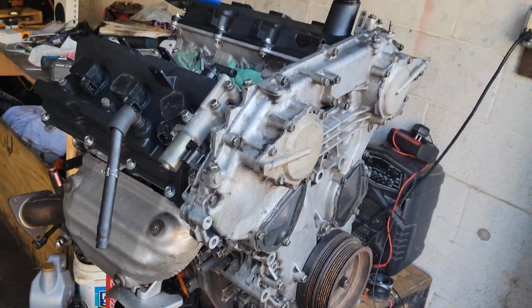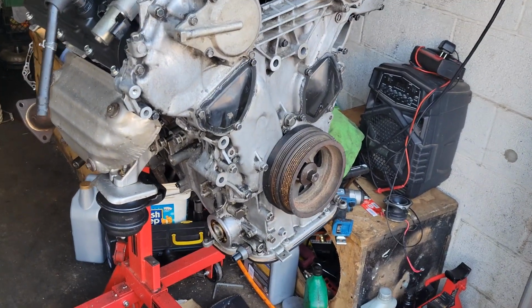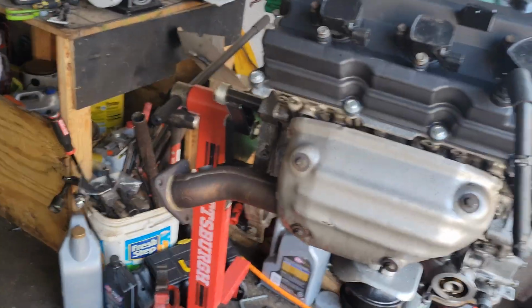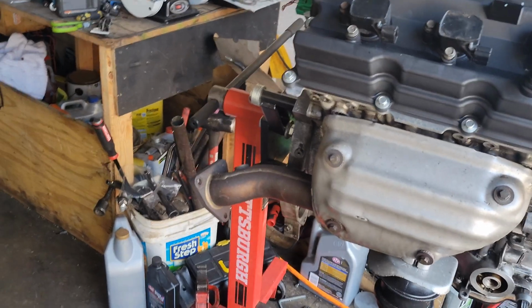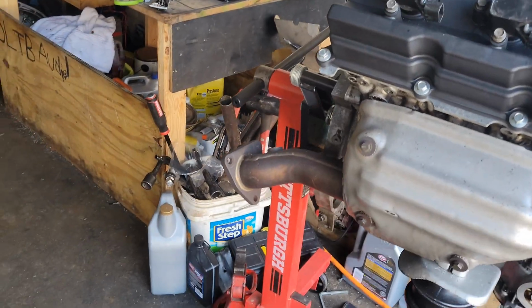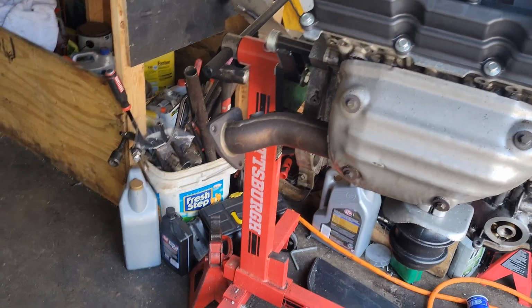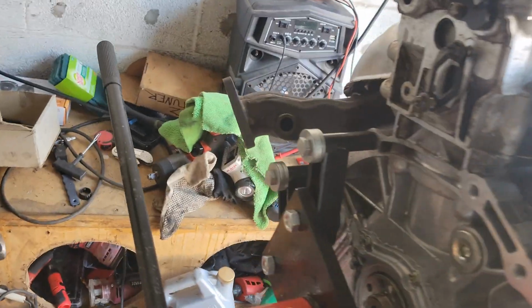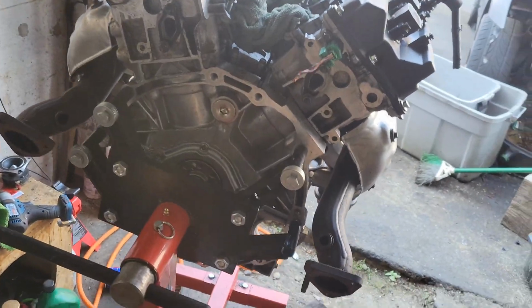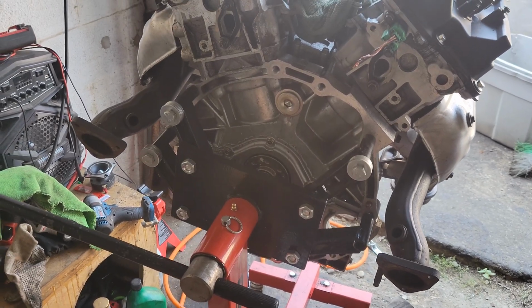I still have the hardware for the plenum spacer and all of that. Y'all are going to see me put all that on. I still have to clean up the plenum. I do have to get some type of down pipes. I think I'm just going to go with test pipes. I'm not going to go with those cheap eBay catalytic converters, because I've seen some people's cars catch on fire because of those, and I don't want that. So I'm just going to go with some down pipes, probably test pipes for this. Yeah, it's going to be loud, but I really don't care for now. I'll change it in the future once I discover that the engine's running and everything.